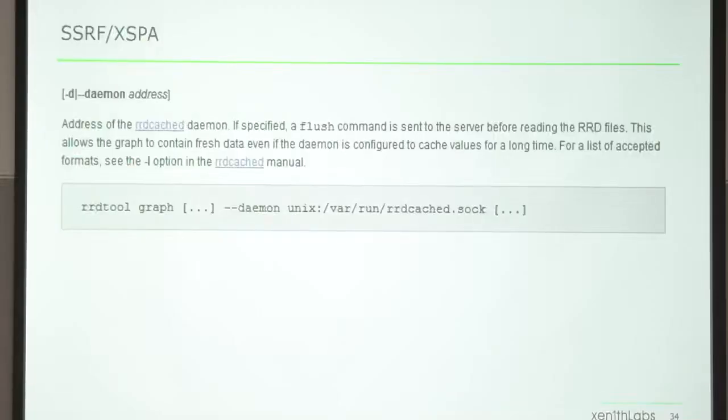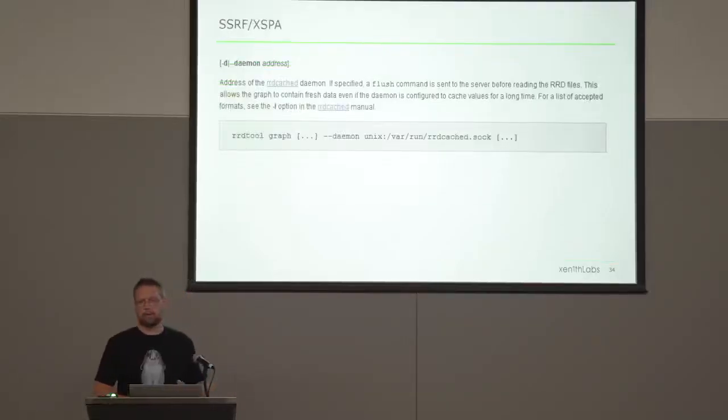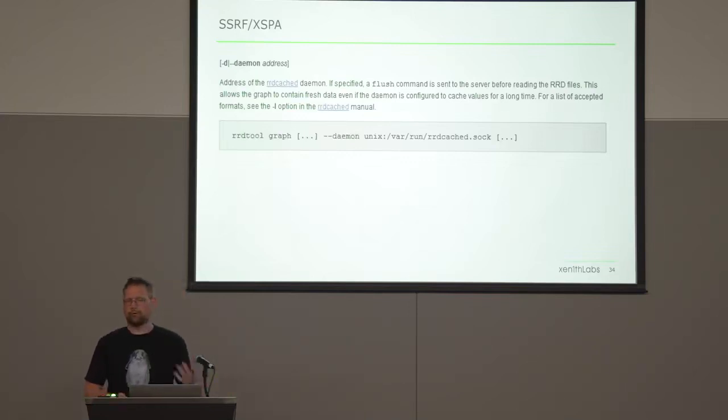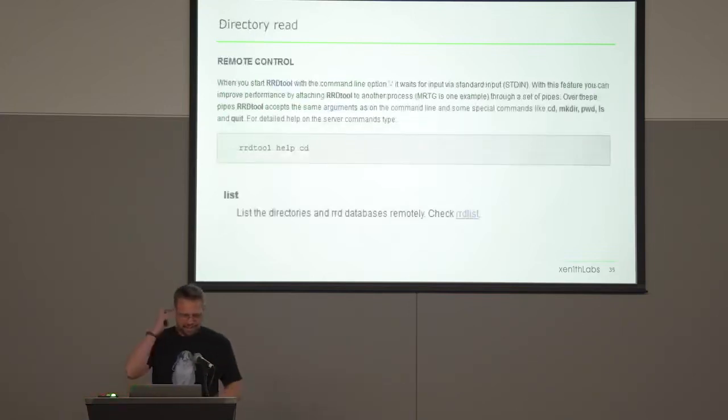Server-side request forgery. So you can specify a daemon address, both as a Unix socket, but also as an IP and port pair. You can connect to it. I haven't looked at whether or not you could potentially make this connect to yourself and then feed it some interesting data to manipulate what the tool does based on what's in the database. I think that might be an interesting thing to look at. I will talk a little bit about future research at the end.